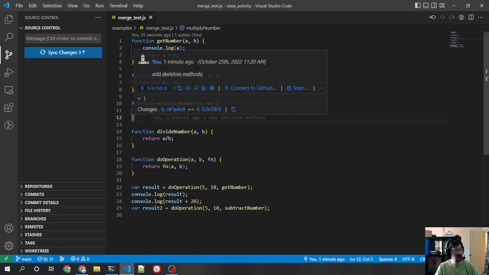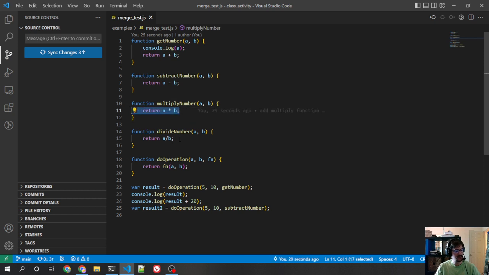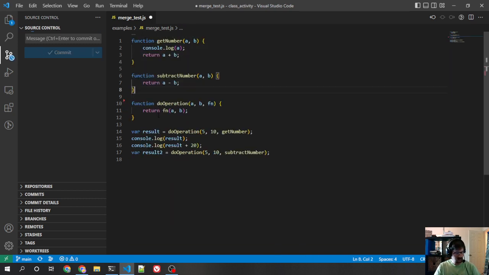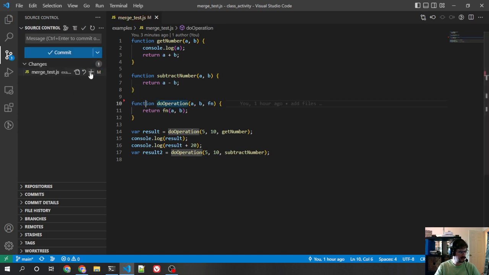The reason there were no conflicts is because Git is smart enough to know that these two lines of code have nothing to do with each other because these functions already existed. So this can be a way to help avoid conflicts, is you build out all the function names in one commit, and then you branch off of them. So if I hadn't done it that way, so let me actually get rid of that, and then I'll, come on, there we go. Remove methods.